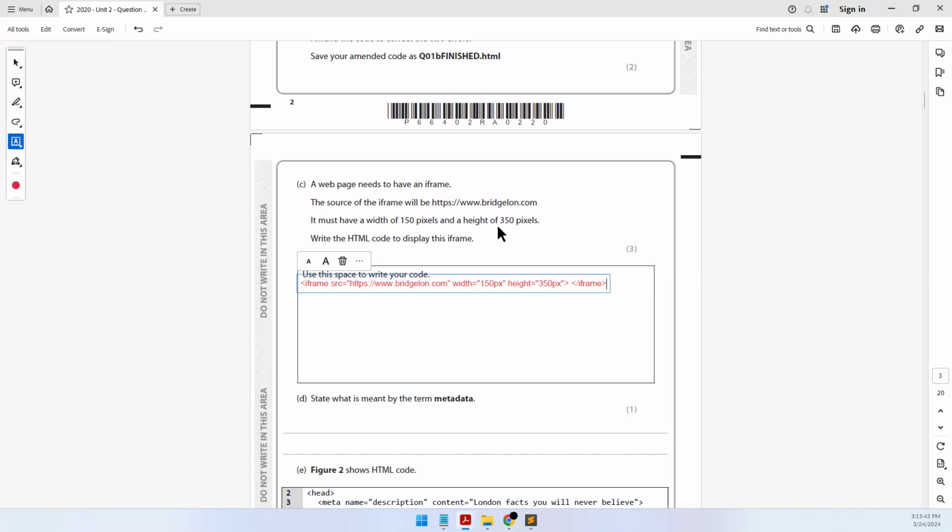Okay, right. If you move on to the next question over here, it says, state what is meant by the term metadata. Okay, so metadata is additional information about a particular web page. And normally you might have already learned in your classes that metadata is normally used by a search engine to identify a web page. So there are different types of metadata that we can use. I'm going to quickly show them to you.